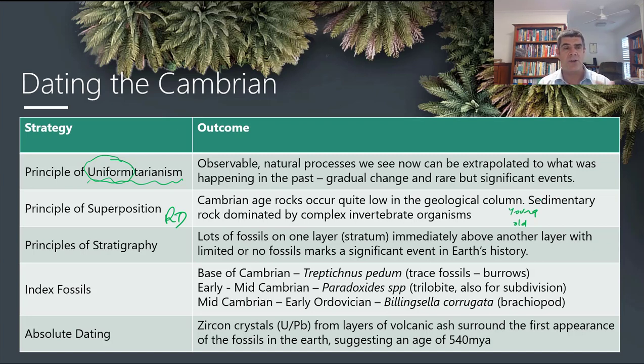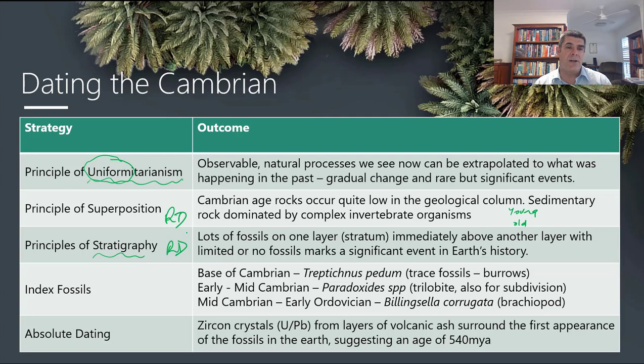And so that gives us an opportunity to start looking at not just superposition within a column, but also at stratigraphic correlation, the comparison between different places that may have similar fossils and even in some cases some similar layers that are helping us to correlate between. And that's now bringing in this principle of stratigraphy. Stratigraphy is just the study of rock layers. So when we talk about stratigraphic correlation, we're looking at two different sets of rock layers in two different places, and we're trying to match them up on the basis of similarity of rock types or similarity of fossils, and hopefully both.